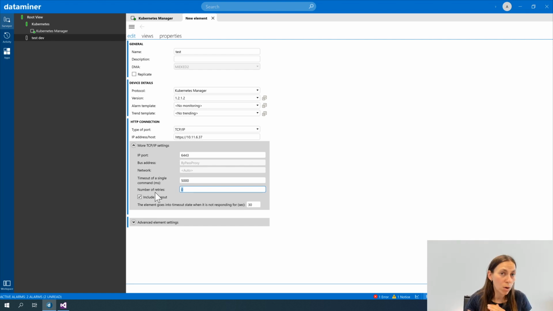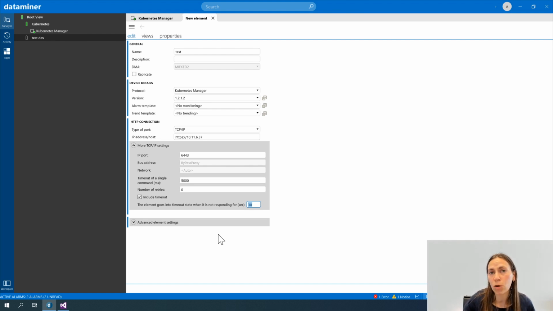When will I see my timeout indication on my element? Well, it's when all of my retries have failed. It's still timing out in my commands and responses, and we have passed 30 seconds. So if for 30 seconds on a stretch we still have timeouts, then I will show you an icon. And why not straight away? Well, it could be that there's a glitch, a hiccup, and then only one command timed out. Then I don't want to toggle my timeout indication on my element all the time. I would end up with too many timeout alarms in my alarm console, which are actually not needed. So there's a safety. Again, you can configure all of this yourself.